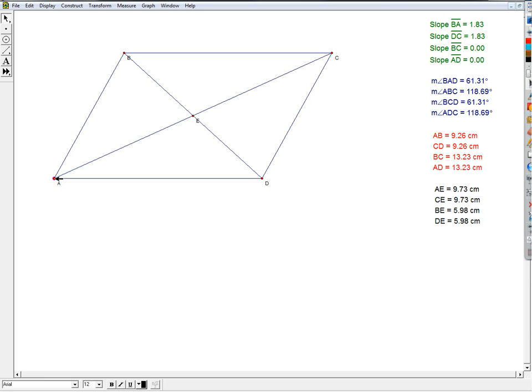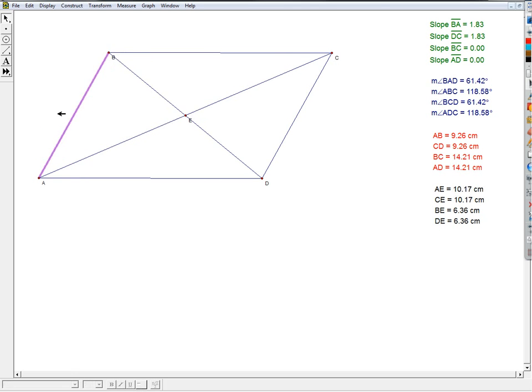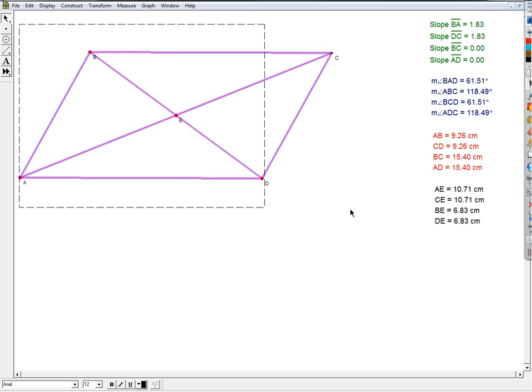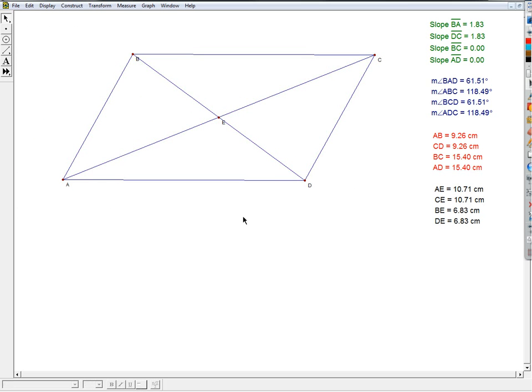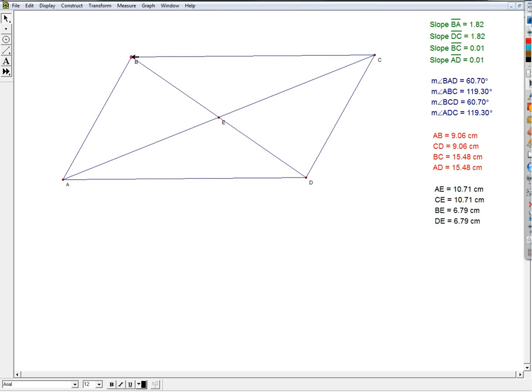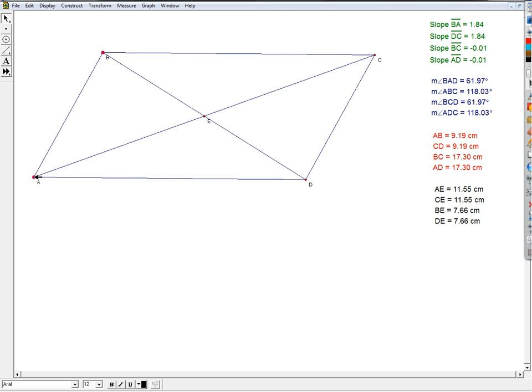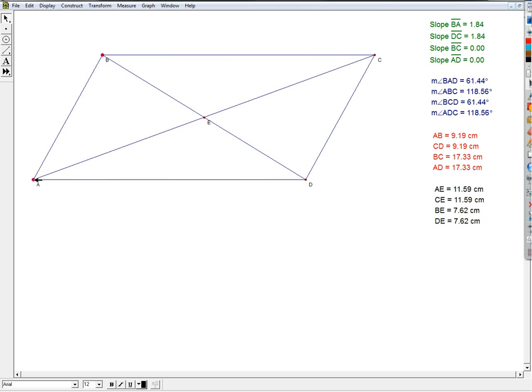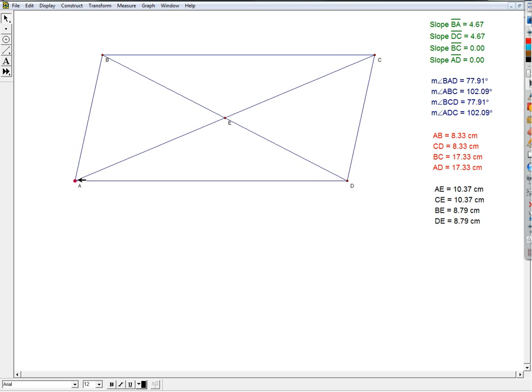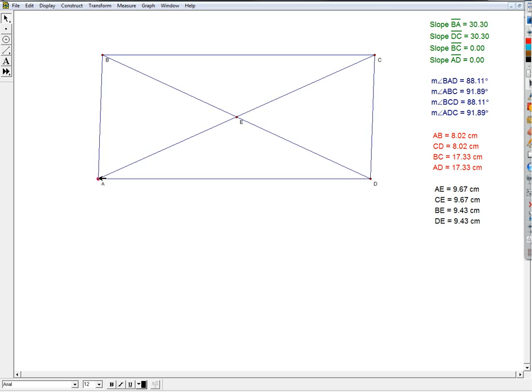What's going to happen if I, let me make this just a little bit this way. Okay. So now what's going to happen if I scoop point A over so that angle DAB, or BAD, right there, this guy right here, I'm going to make that a right angle. Oops, maybe not. I think I have to pick a different one, because of the way I've got these things anchored. Oh, never mind, there we go, now I can. Okay, I want to make angle DAB a right angle, so tell me when we get to BAD.